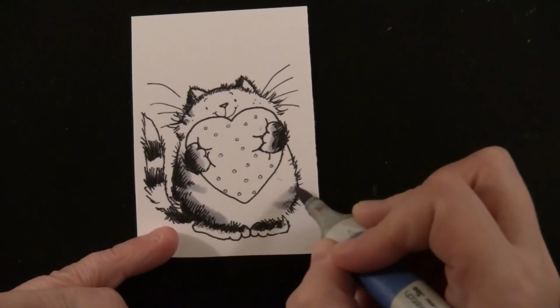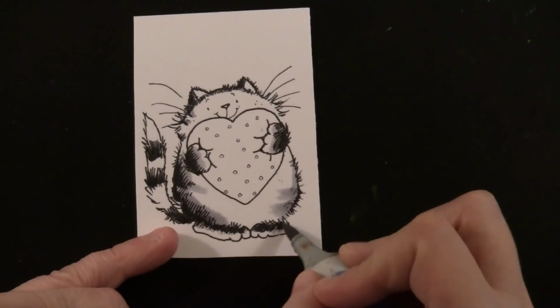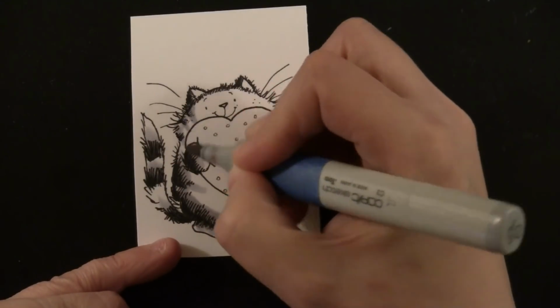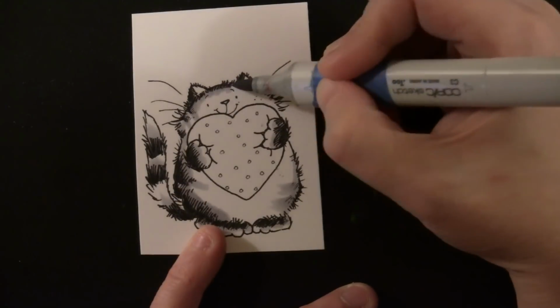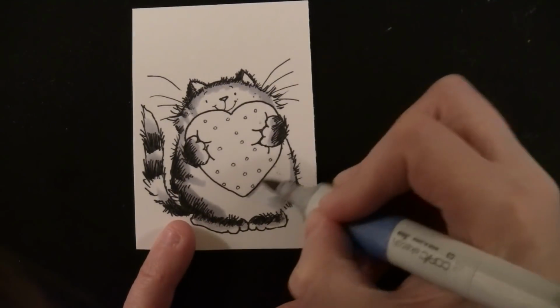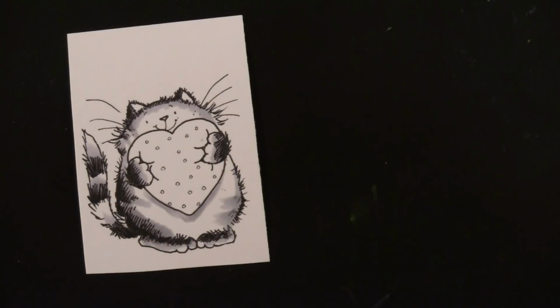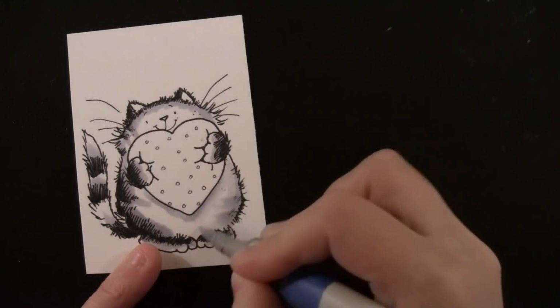I'm coloring this cat in using Copic markers, but you could certainly use any type of coloring medium that you like, such as colored pencils or watercolors. I find these critters really work great with whatever you like coloring with. I've done them with all different types of mediums.